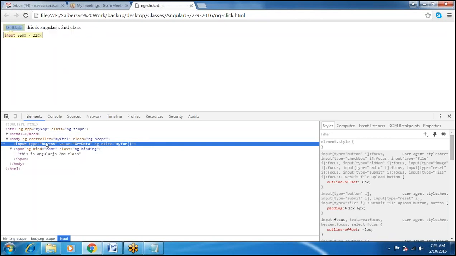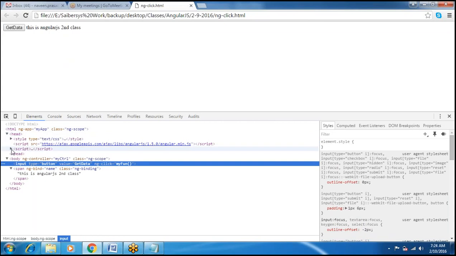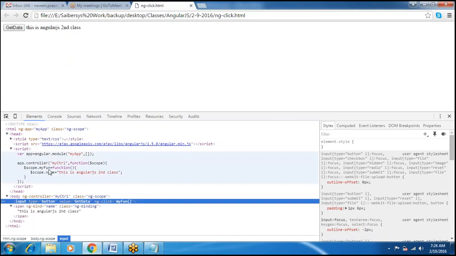Actually AngularJS internally creates the onclick event for this button if you use the ng-click directive. So this function will execute in the controller function.